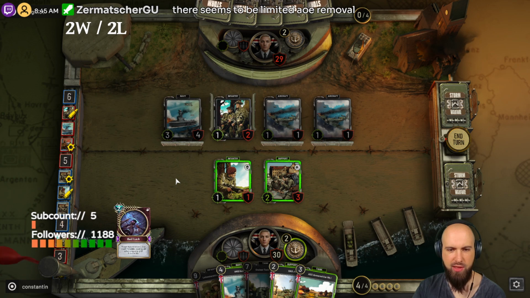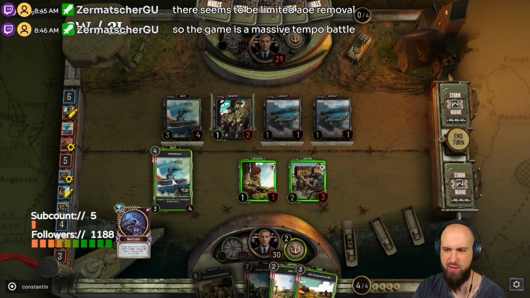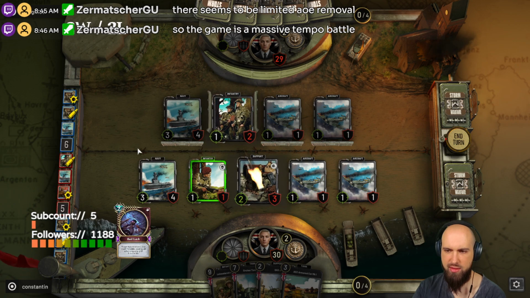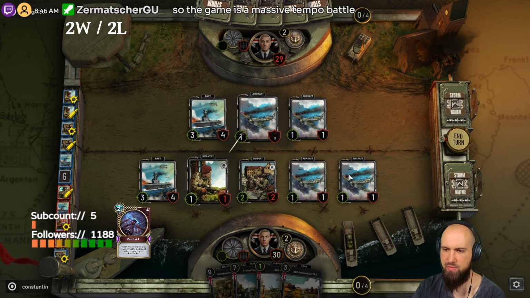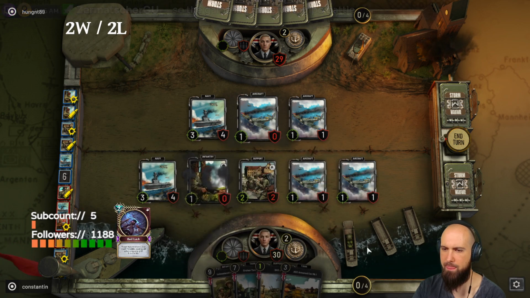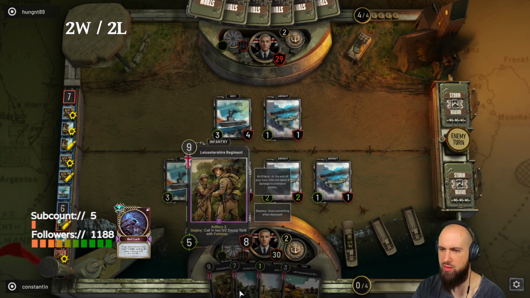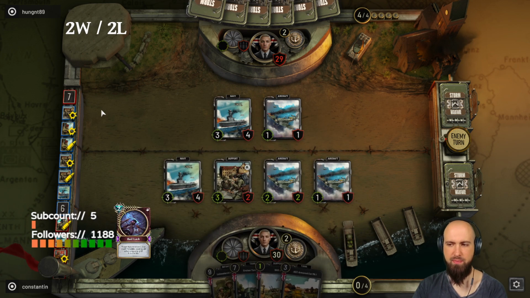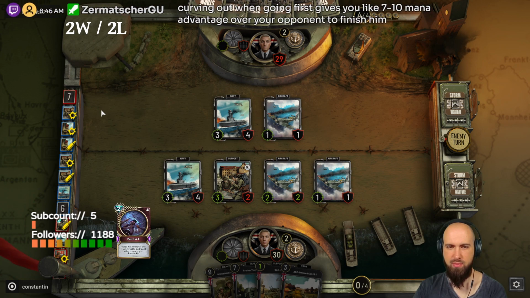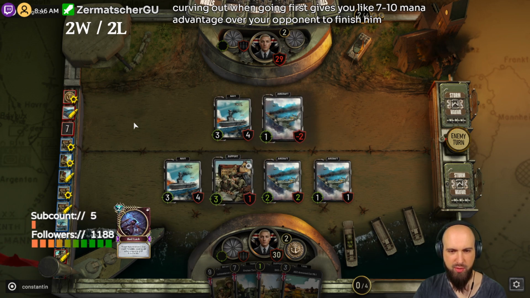There seems to be limited AoE removal. Yeah, there's not much AoE removal, though. The game is a massive tempo battle. Yeah, that's right. But we get a knight. Get another one. Curving out when going first gives you like 7 to 10 mana advantage over your opponent.